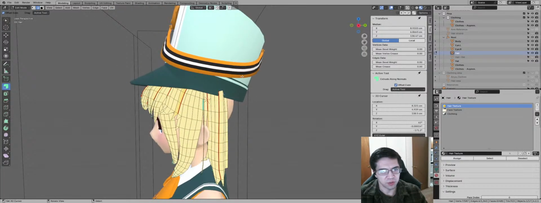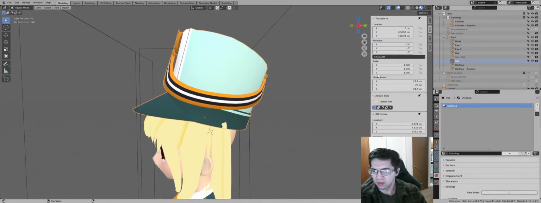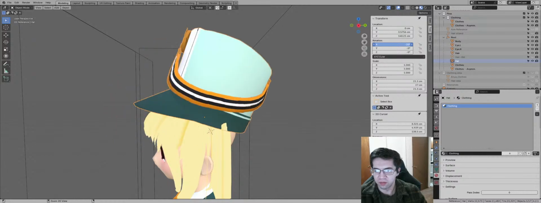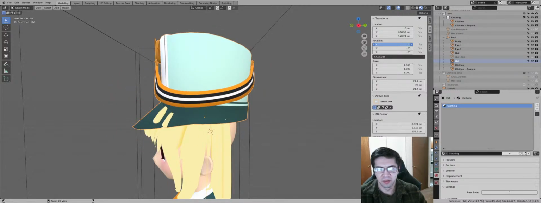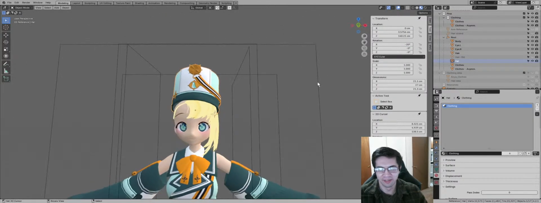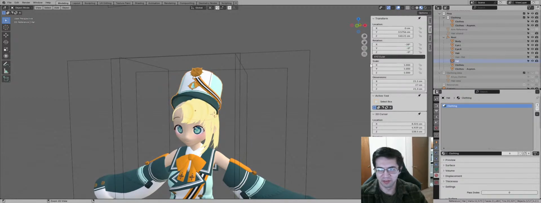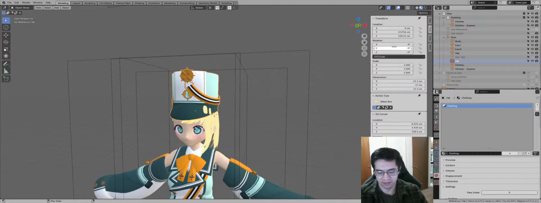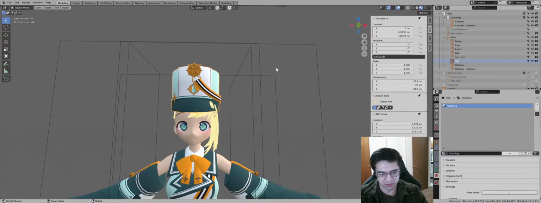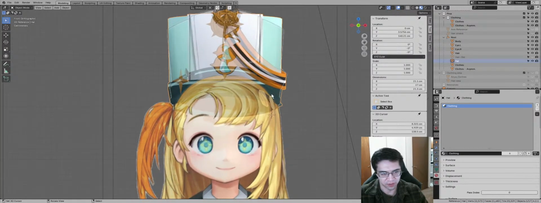Maybe I do straighten out Pina's hat. Pina's hat. My lady. My lady. I'll try to see if I can make this look correct on her head.